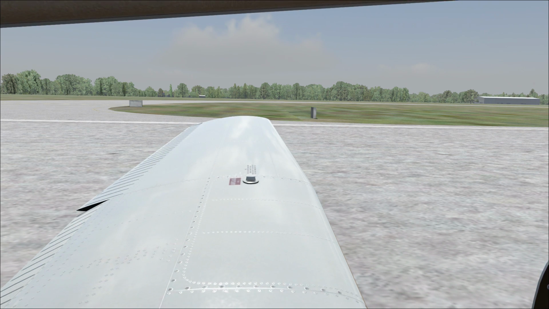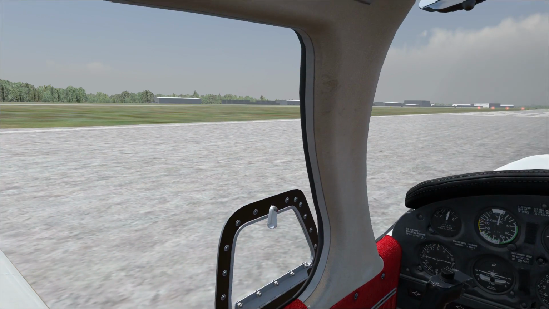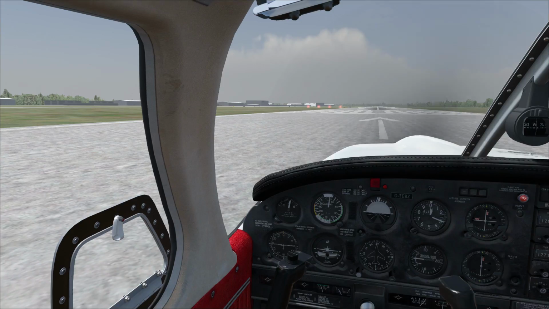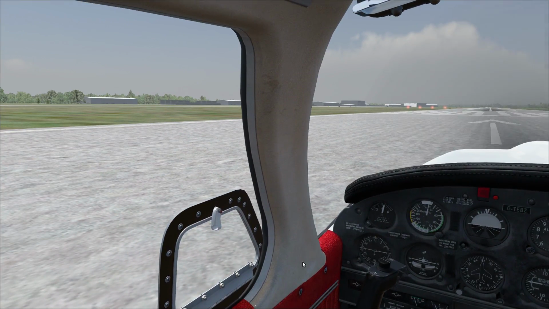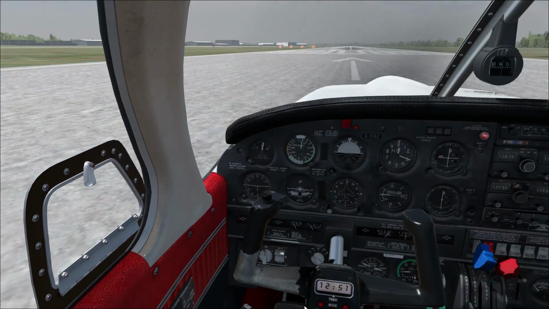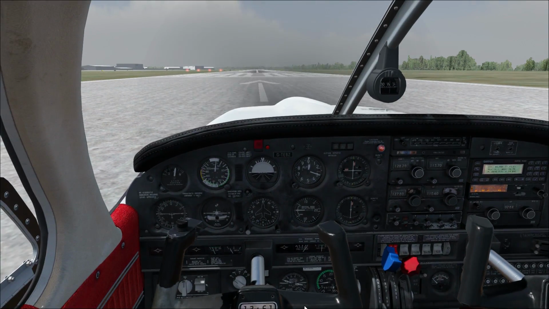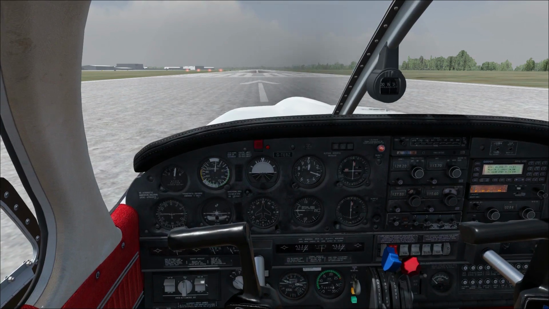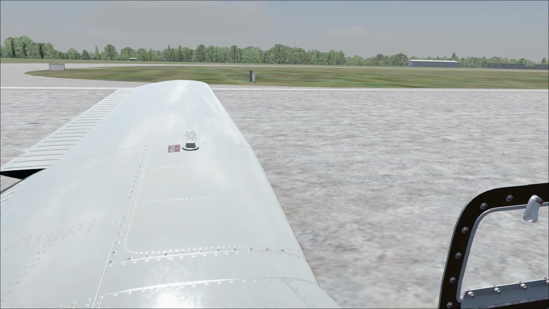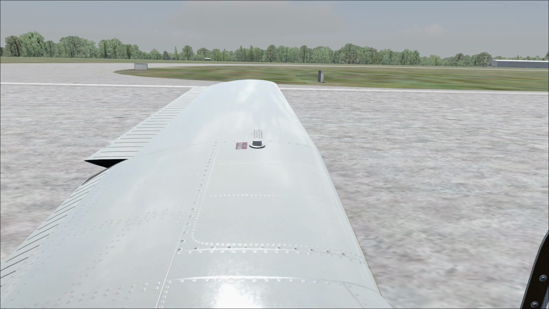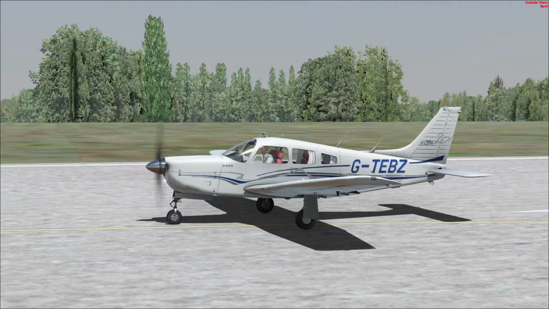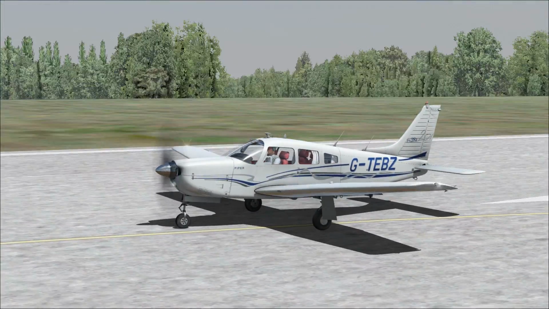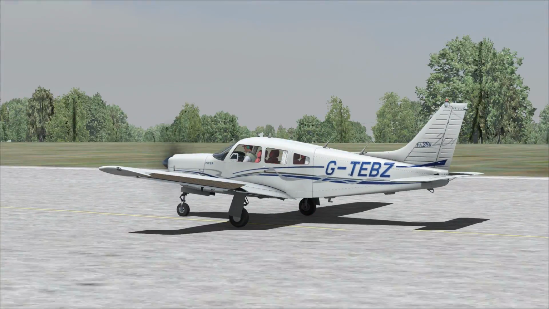So we're going to start by deflecting our ailerons into the wind. So what does that mean? That means the wind is coming from this direction. So we're going to turn into the wind, which means your yoke, your joystick, whatever you're using, is going to go this way, fully. So we're going to turn it fully into the wind, and you can see there is full aileron deflection right there. Let's go outside, and you can see the deflection right there, ready to go.